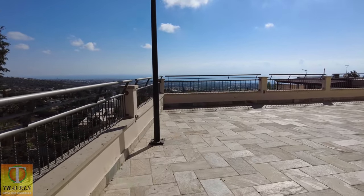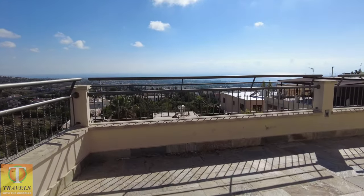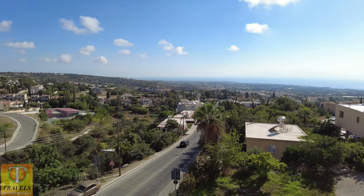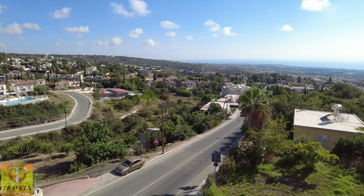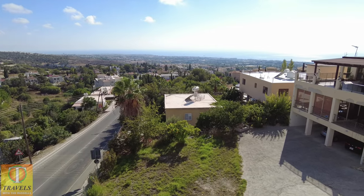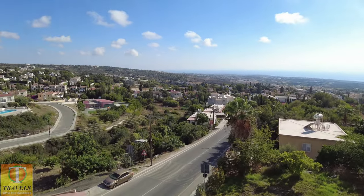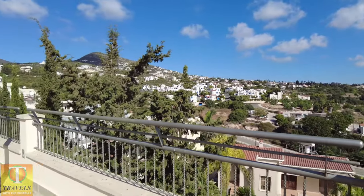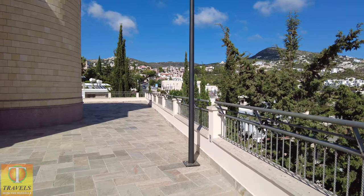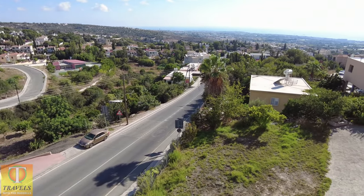And a beautiful breeze coming in from the sea. As I say, above the humidity line — which can be absolutely draining down in Kato Paphos because you're so hot and wet. Views from Tala, my adopted hometown. Quite a lot of new buildings up there — we've got Tala Hills one, two and three developments, and further down more developments on this main road, which basically leads into Paphos.